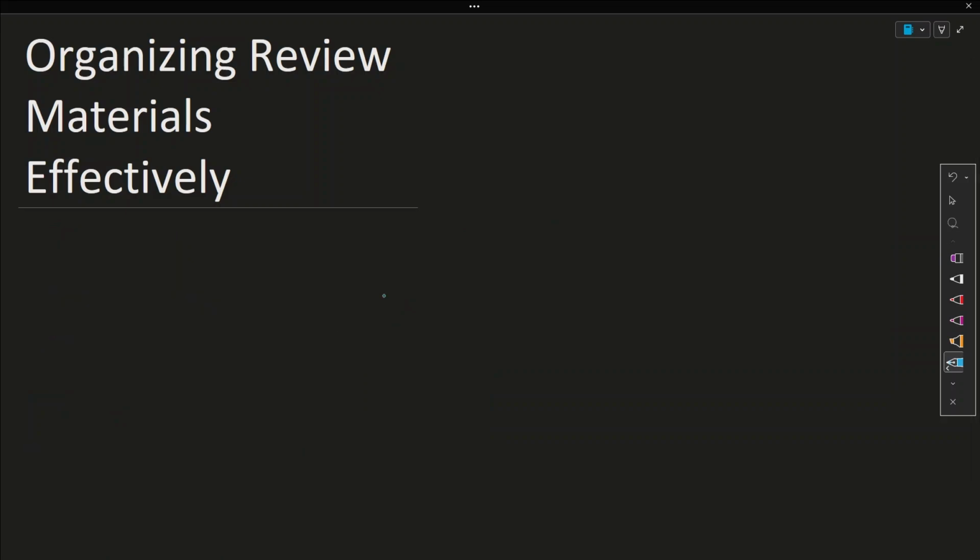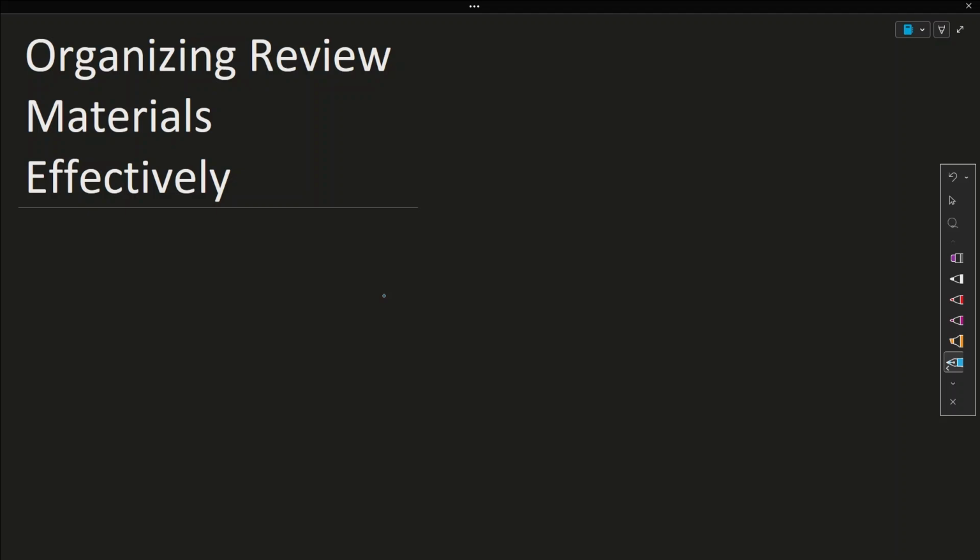Next, create a topic checklist. Your topic checklist should list the specific skills that may appear on the exam. For example, solve one-step equations, solve equations with distribution, solve equations with variables on both sides, graph a line using slope and intercept, find slope from 2 points, interpret slope in a word problem.